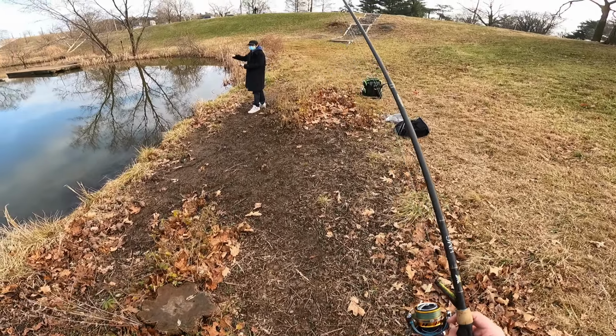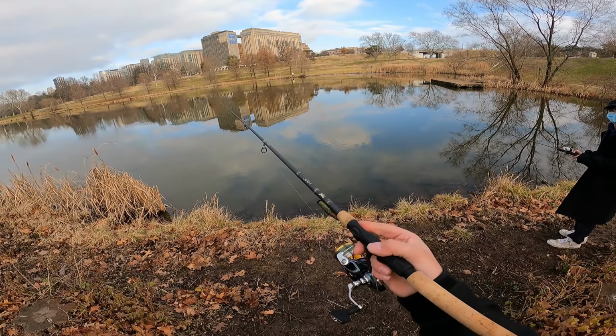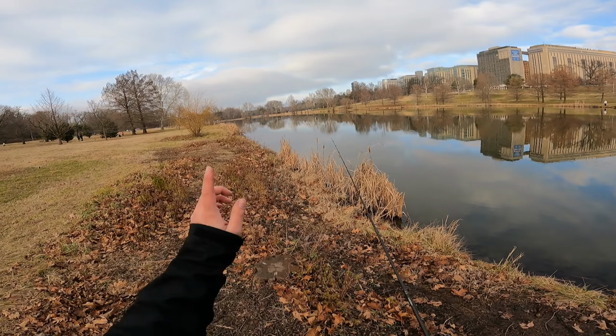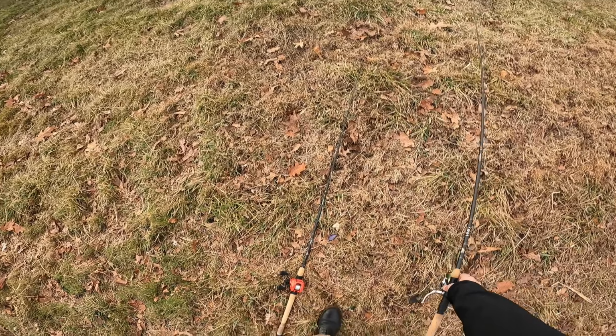I think it's too deep for this lake. I don't think it's too deep for this lake. You told me there's a lot of dead lily pads, right? Yeah, I keep feeling those. Let's move over there somewhere. We'll do a lap around the lake and see if we can't catch a fish.